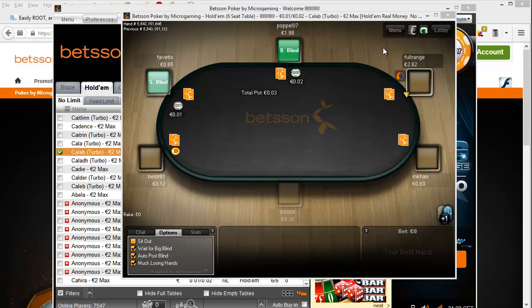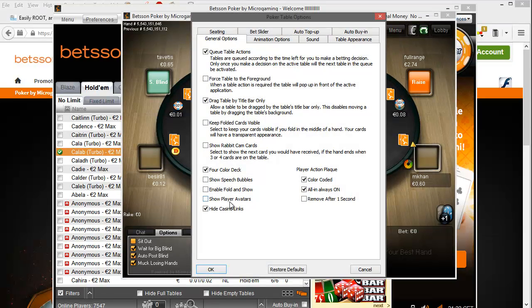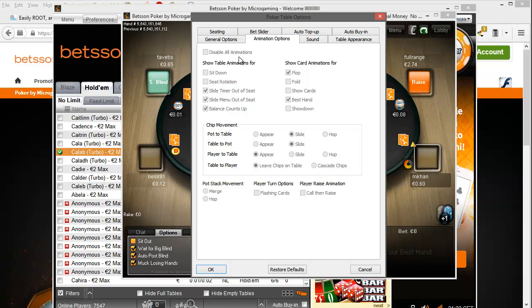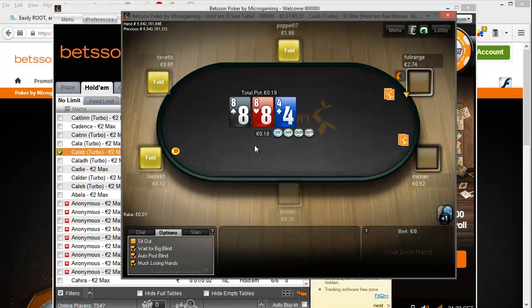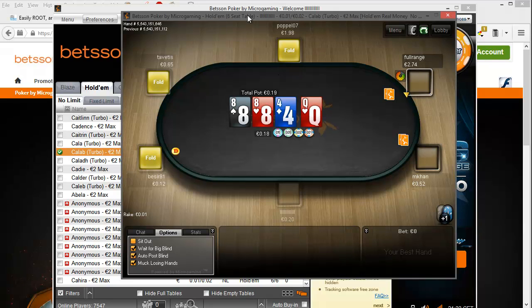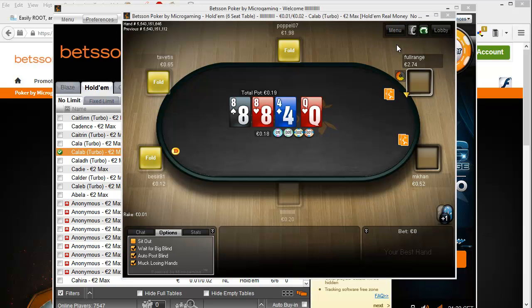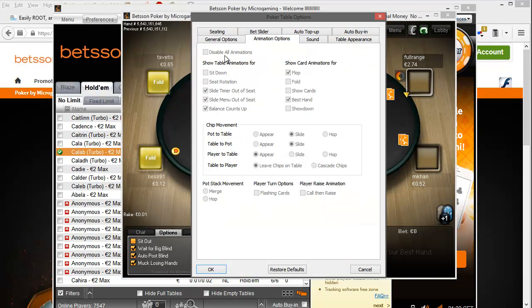Let's go back, menu options, and then all of these should have saved. Yes, animation options. Still can't change that. Okay, interesting. So if it's possible on your end, you should tick the first box to disable all animations. And let's just quickly watch the table if there are animations, because I think there are. Yes, the card just flew in from the top, so animations are currently enabled. Not sure why I can't turn it off.